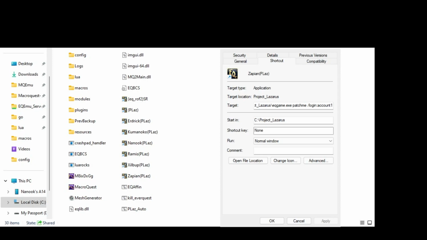So to load up all my boxes, I basically have a shortcut for each character, and when you edit the shortcut, you can see that normally you wouldn't put this kind of thing in your shortcut, but with Macroquest you can.